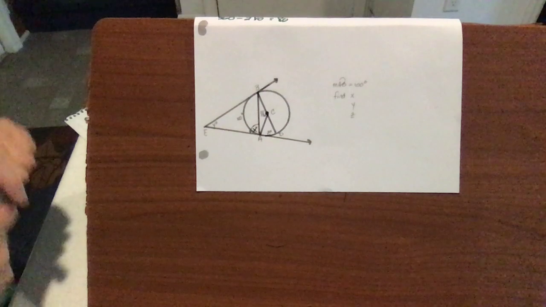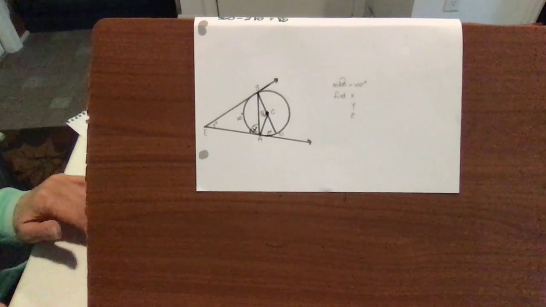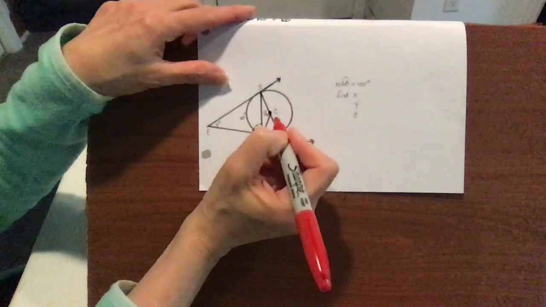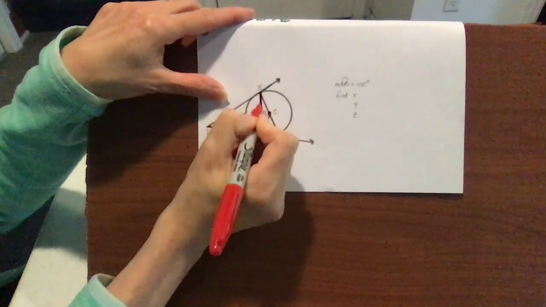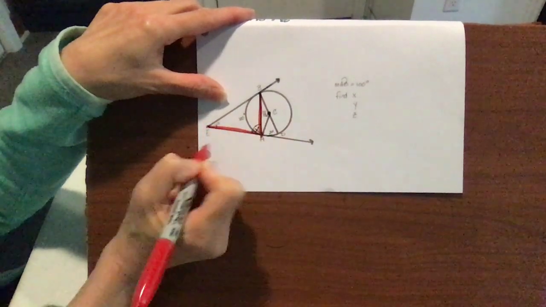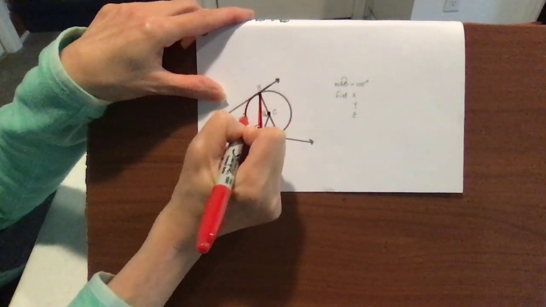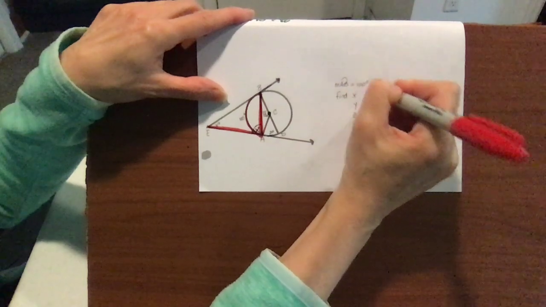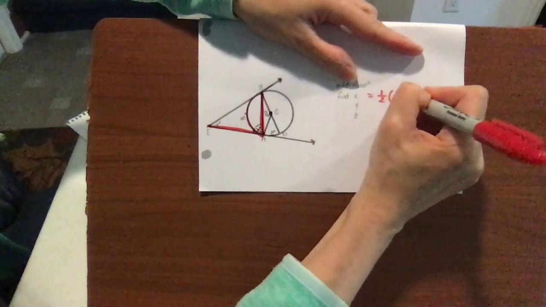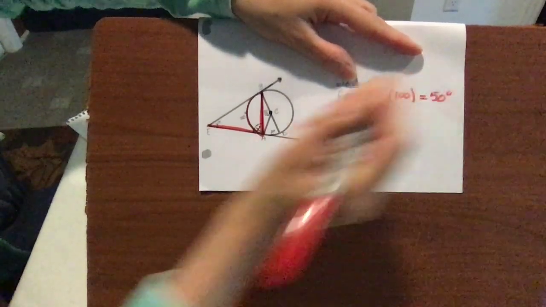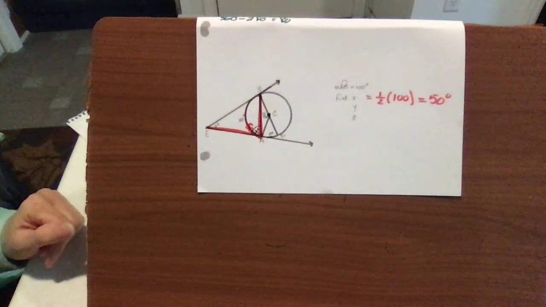Right? Now, here we go. I think the easiest one to find, let's see what we got here. All right, so I think I'd find X first, because this is the chord. This is my angle here that forms this angle, these two pieces. And when you take this angle, and this is its intercepted arc of 100, X is going to be half of 100, which is going to give us 50 degrees. So I'm going to write a little 50 here. That's my angle X.